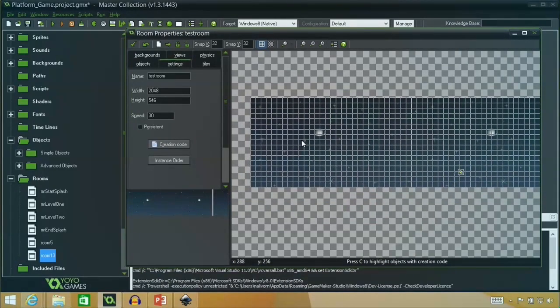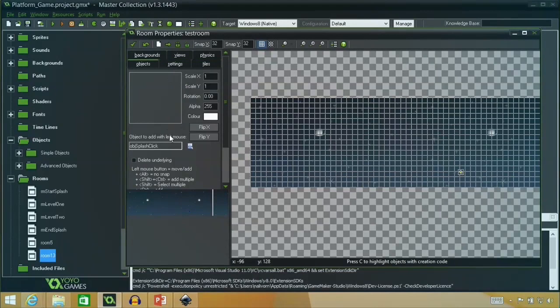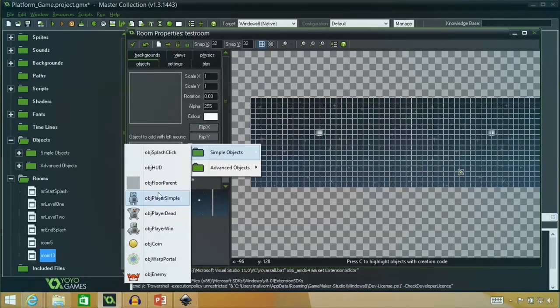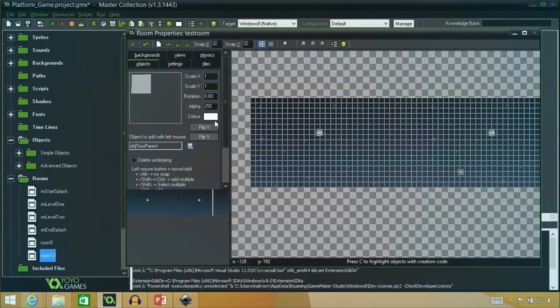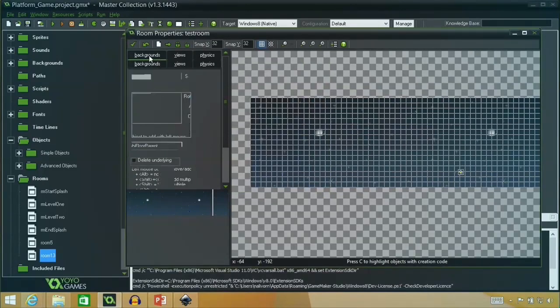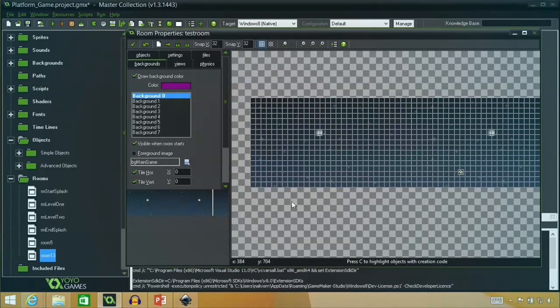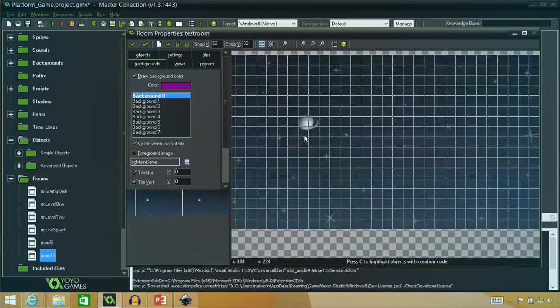So now that we have this size the way we want it, I'm going to go in and add some tiles into this room. Actually, first I'm just going to add the object that will be the floor and use that as my path. You can also use the color picker to change certain objects or backgrounds, but if the background is complex, like the way we have this background set already, it's not necessarily going to change. But if you were using a solid color, you could do something with that.